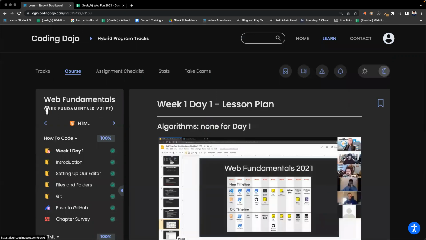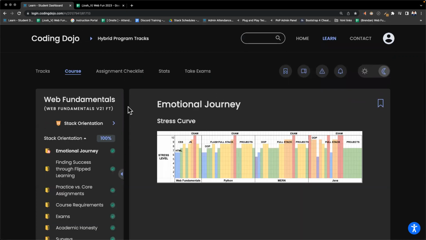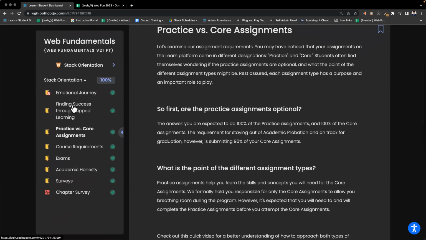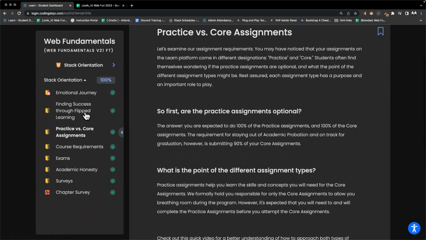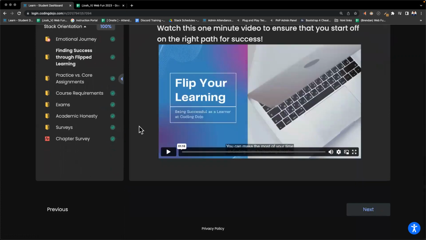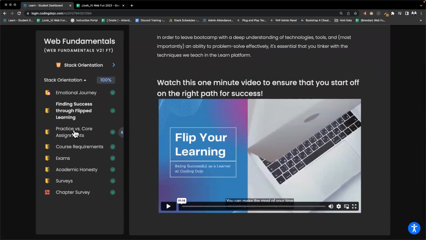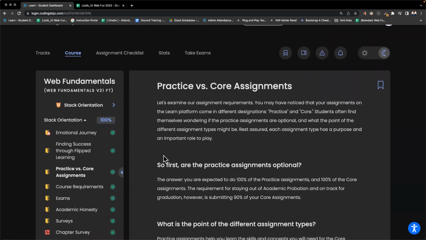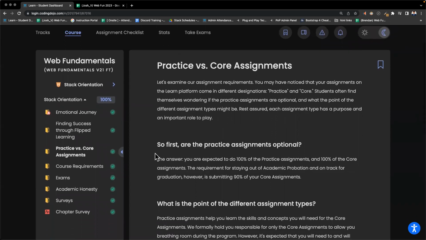I highly encourage you to do all the assignments. There are even bonus assignments that you can go through if you are so far ahead that you want to learn more, you feel like you're ahead in the class. But we also want to encourage you to be able to help your fellow cohorts understand things that you have already mastered or feel like you've mastered, because you will solidify that knowledge by helping one another. You'll be able to help each other gain better knowledge if you are helping each other learn.